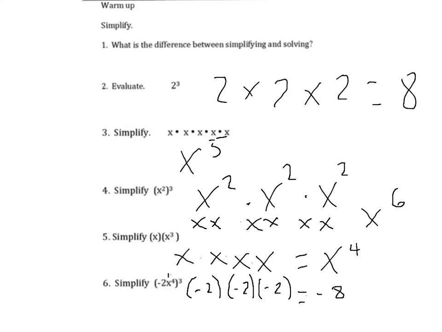If you look at the x's, it's x to the 4th three times when we expand that out, and I show them on the board expanding it out. It's actually 12 x's being multiplied, so that's x to the 12th. When you put those together, it is negative 8x to the 12th.